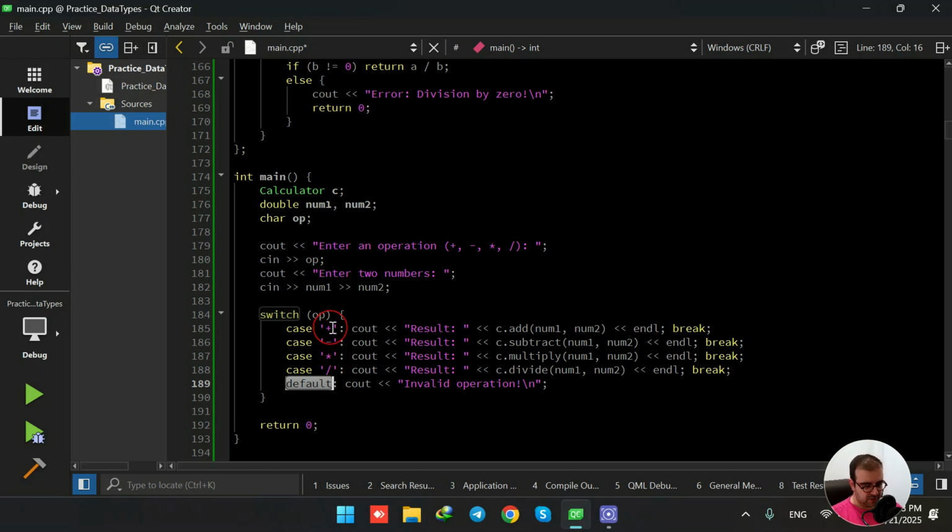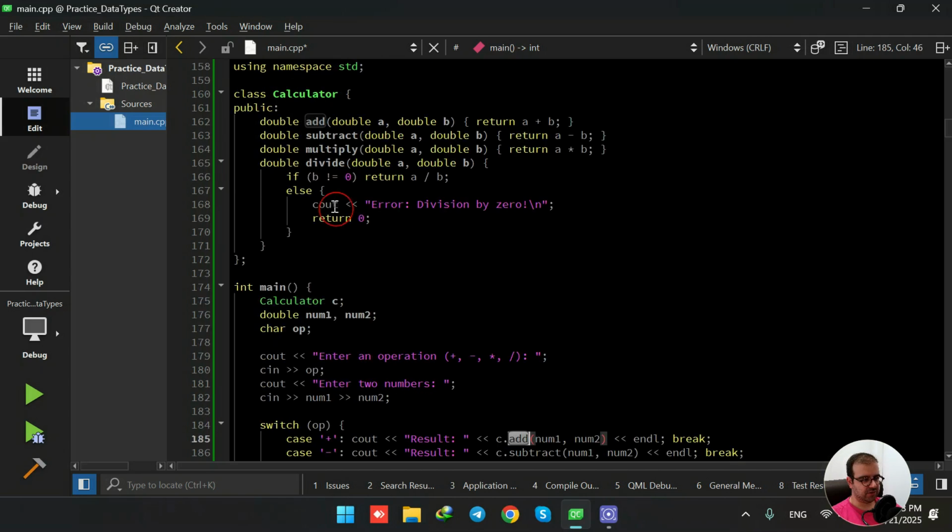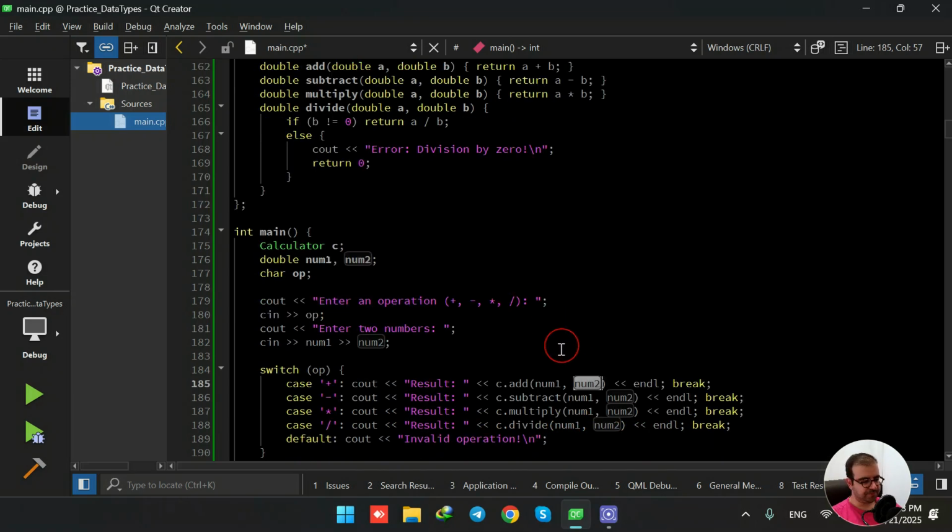If the user enters addition, we use the object of the calculator class to access the add function, which is this function here, and pass the two numbers we read from the user as arguments. This function adds these two numbers and returns the value, so the output shows a plus b.